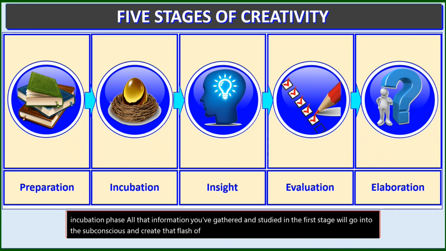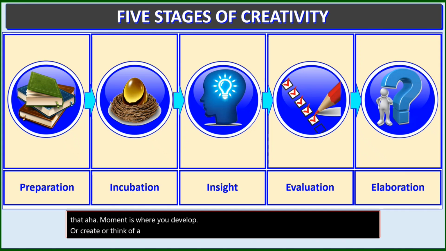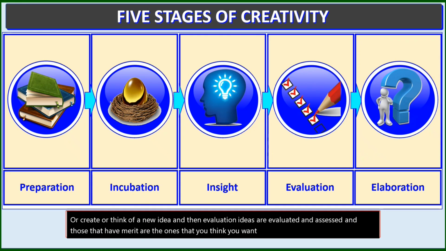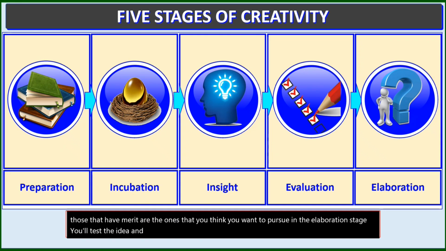And that third step, that eureka moment or that aha moment, is where you develop or create or think of a new idea. And then evaluation. Ideas are evaluated and assessed, and those that have merit are the ones that you think you want to pursue. In the elaboration stage, you'll test the idea and you'll develop the idea.